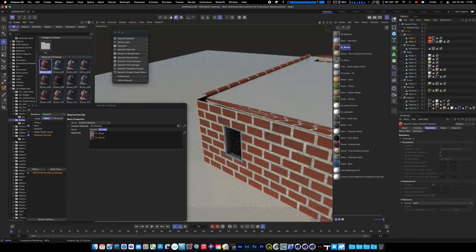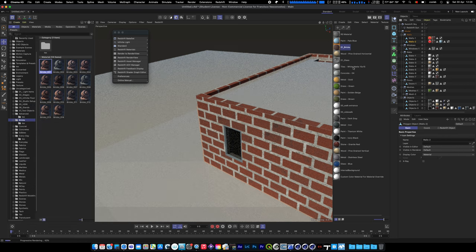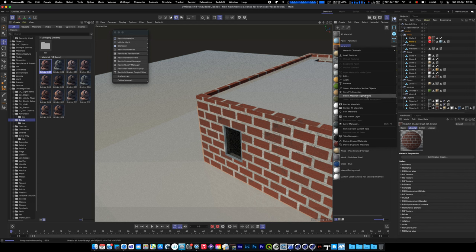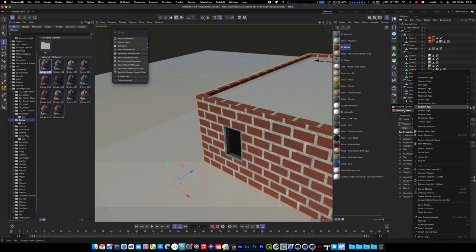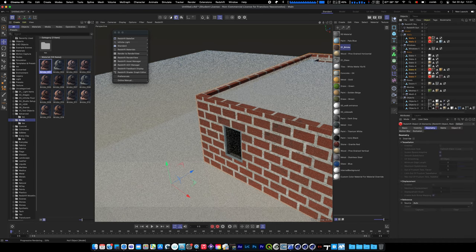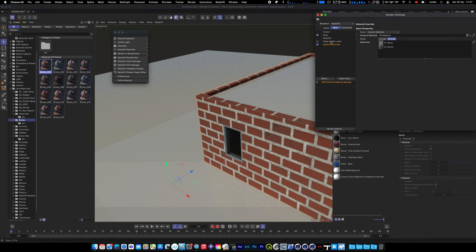But this Redshift tag has to be applied on the objects where you apply the Redshift. So imagine, I forgot to do that. I come here to the material, select material tags objects, and it selects all the objects that the material was applied to. And you can just come here and do all the necessary settings. Then you have Redshift tags, Redshift object, and all the ones assigned with the Redshift object. Whatever you do here, it will do on all of them. So this was the first thing. This process is just to help you sort it out if you have any problems with materials.